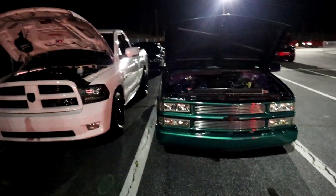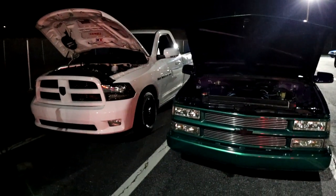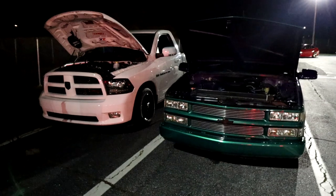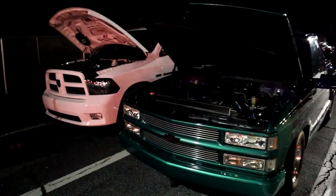It's not hot out here. It feels good. I don't know how the track is, but I've been told it's not the best today, so we'll see what happens. Other than that, we're about to run these trucks down the strip. Stay tuned. I'm hoping that we hook. A lot of people are saying they're having a rough time out there trying to hook up tonight, so we're gonna try to do a hell of a burnout and try to get a dead hook and see what she runs.